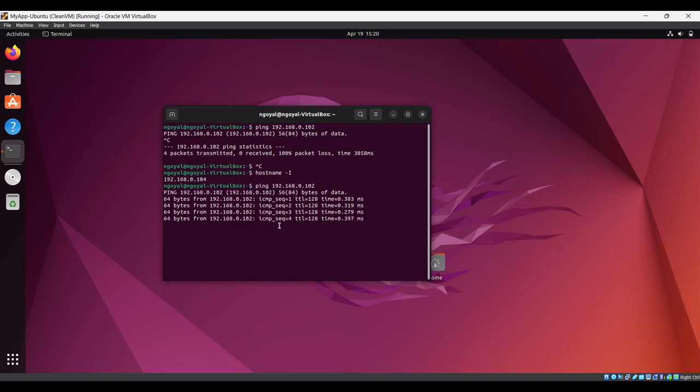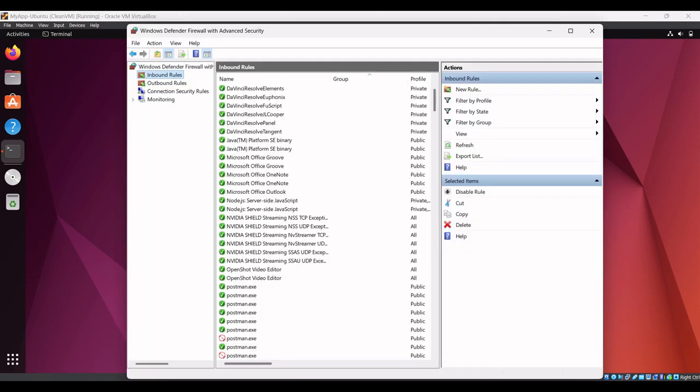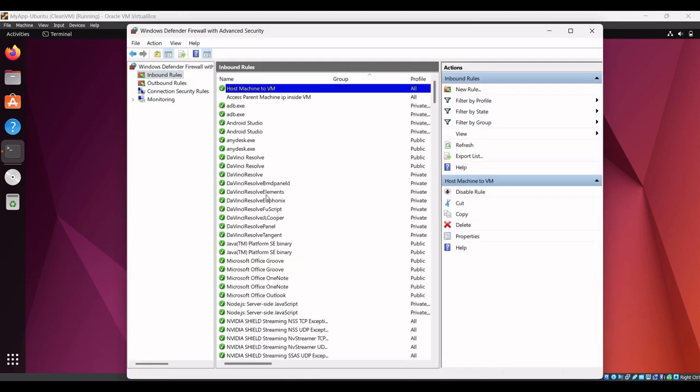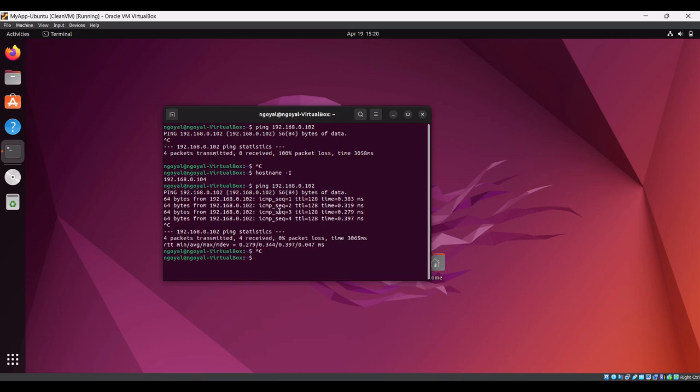All right, now stop this one, and if you want to double check, you just search for the host rule. It's what we just turned on. This one I can say Disable, so it's disabled now. Again stop. All right, so that's how you can access your host machine, or you can say parent machine IP, from your virtual machine. All right, that's pretty much it for this video. Thank you very much.